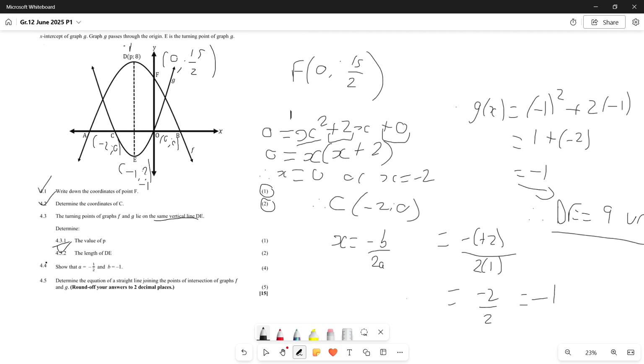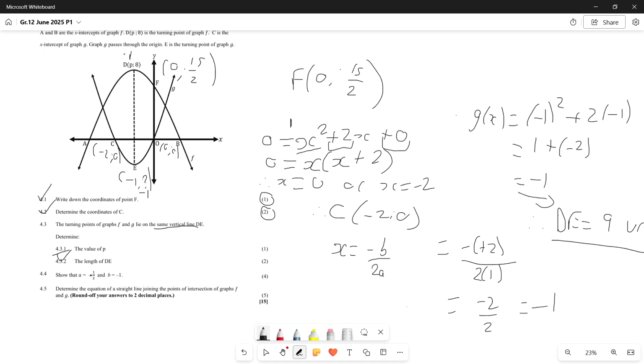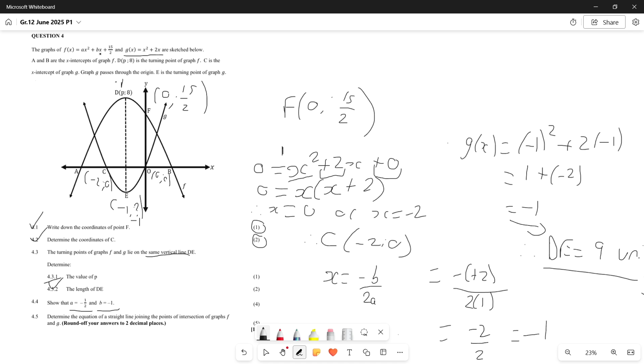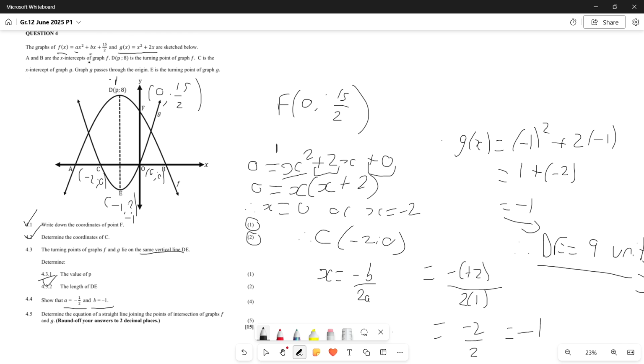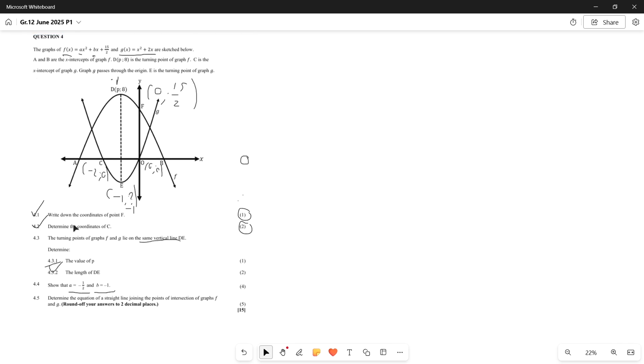So now it's saying 4.4, show that a equals -1/2, okay? And b equals -1. So we're in this f of x graph where we don't have the a value, we don't have the b value, but we do have a turning point now, which makes it a lot easier for us, because a turning point is a different format, which we can substitute some stuff in. So what we need to do, now that we have the turning point, is manipulate f of x and turn it into the turning point formula. This is an easier way for us to isolate and get a first, and then we can FOIL that all out, and then we can solve for b.